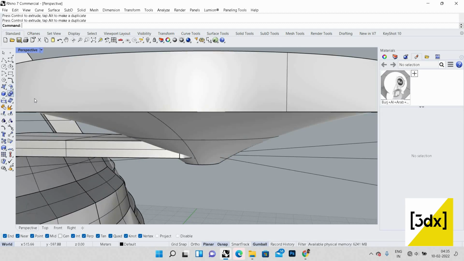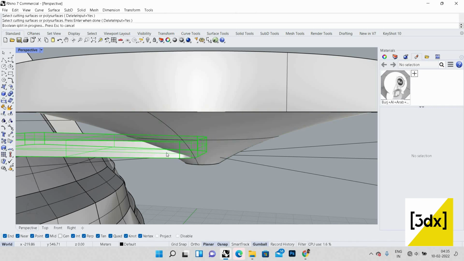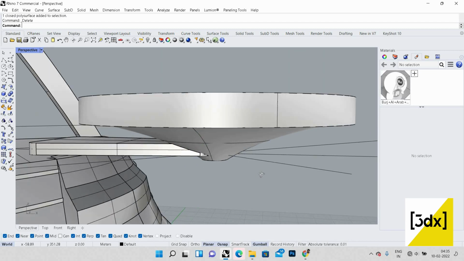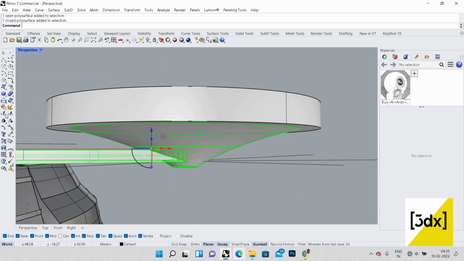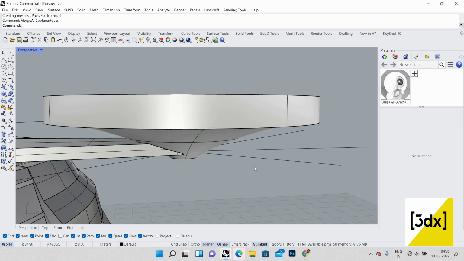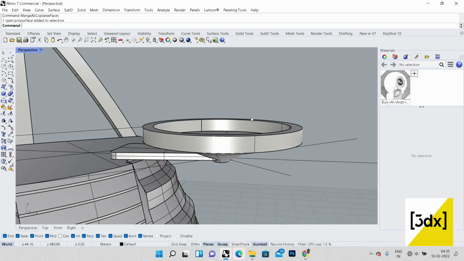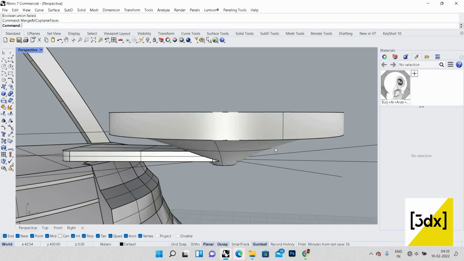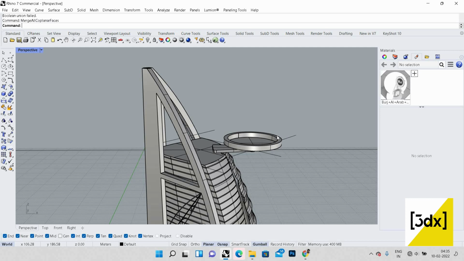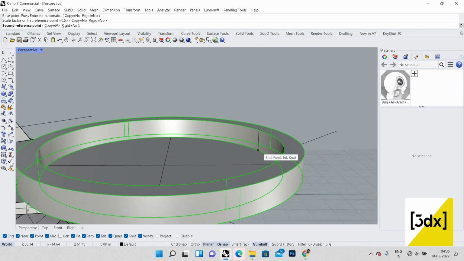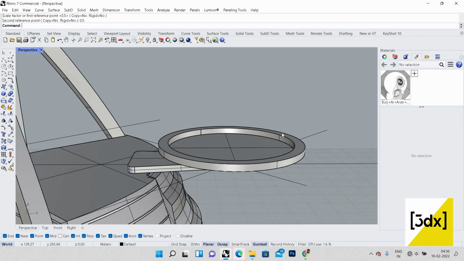Now I'm going to use boolean split, that is here. So you can see, which I don't need. So it's been done. So it's been joined over here. Now I'm going to join this and merge all coplanar faces. So which is done. So I'm just going to use boolean command merge all coplanar faces. So, which is done. So if I'm just scaling it a little bit down, which is like damn big, 0.5. So this is fine.